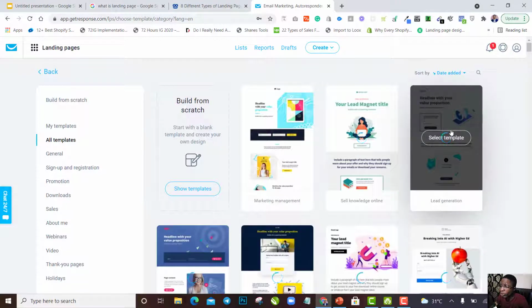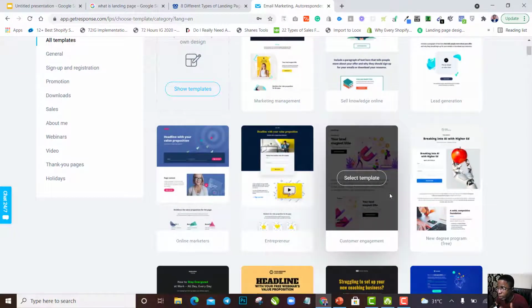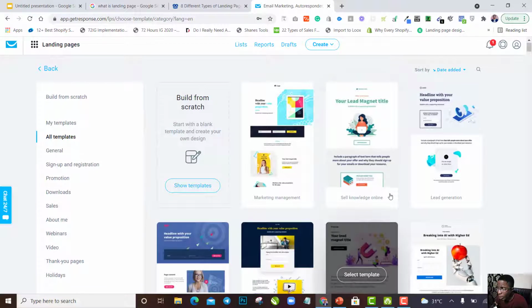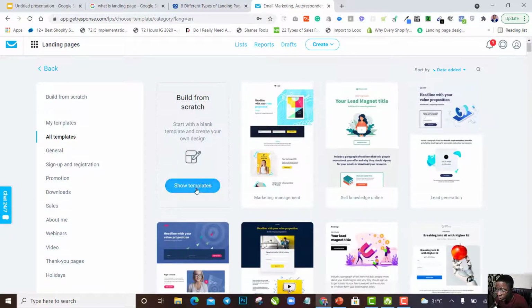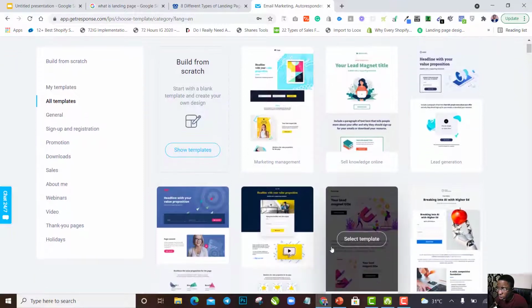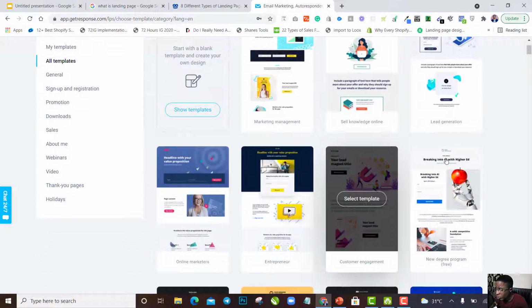Now this is my recommendation. If you are just starting out in design and you are not yet good, don't trust your expertise yet, please go for a template. A template will teach you a lot of skills and expose you to a lot of design skills. After you are more developed in design, you can decide to start your designs from scratch. So I'll be picking a template here. If you decide to start from scratch, you can just click on build from scratch, but I'm designing with a template.